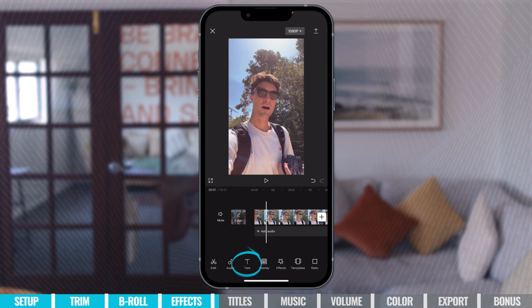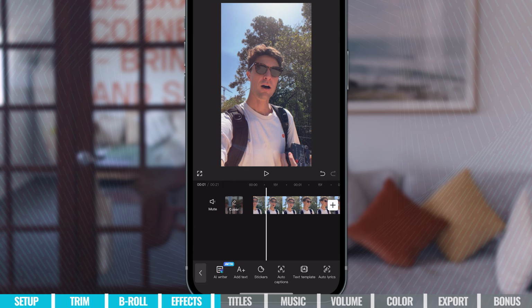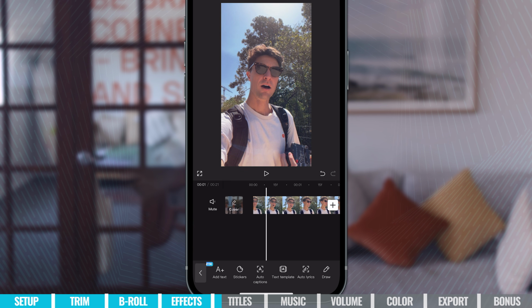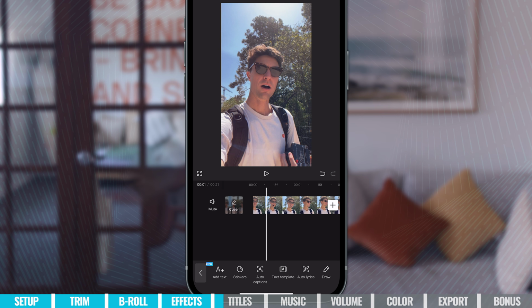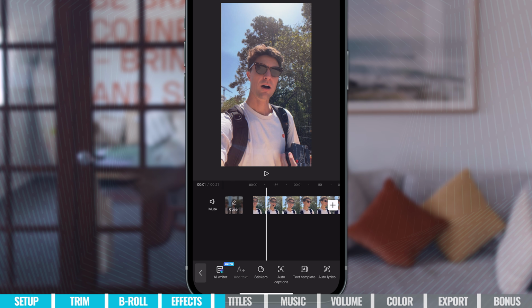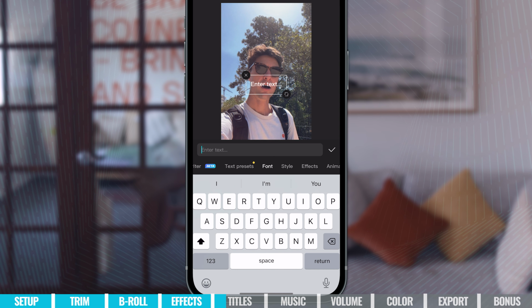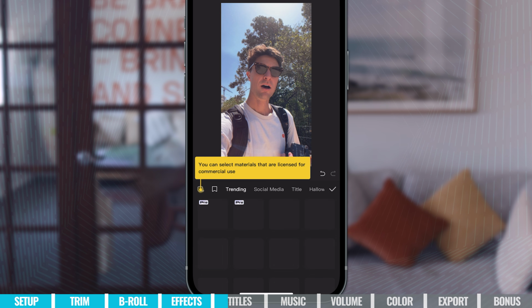Nothing selected, we have the option here to add text. We can select on that, and then we've got a few different options. We can add in basic text. We've also got some text templates in here too. And we also have the ability to draw and write on our screen here too. So to add in basic text, you can do that and just start typing straight away. Otherwise, you can go to this trending section here, and it's got all these different templates.